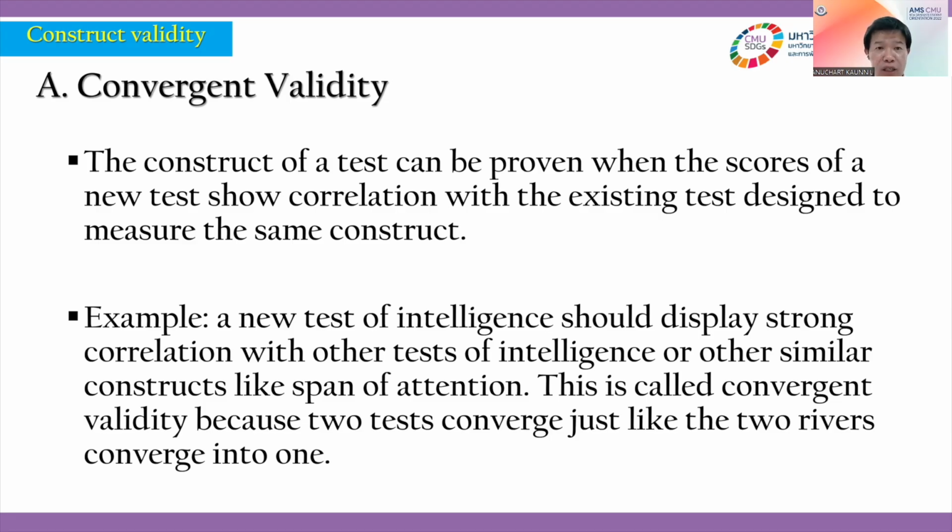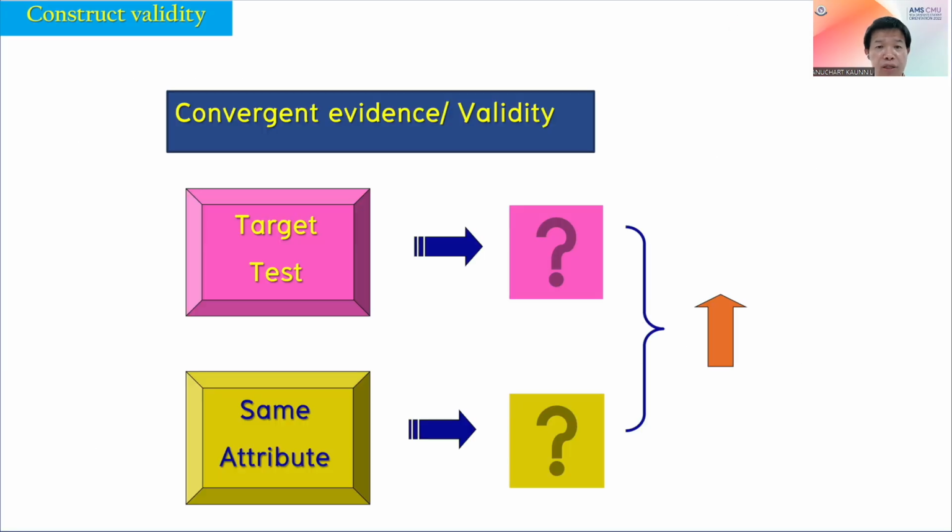Most academic standards around the world use these two tests. They are convergent because, based on construct validity, it means the theoretical concept of communication in a second language. The way of testing may be different. They might test internet-based rather than with real people, or something like that, like TOEFL. But they need to be convergent together. Convergent means the target test and the attribute are similar, so the outcome on the same attribute should go the same way.